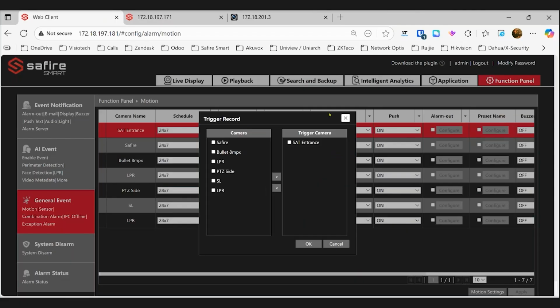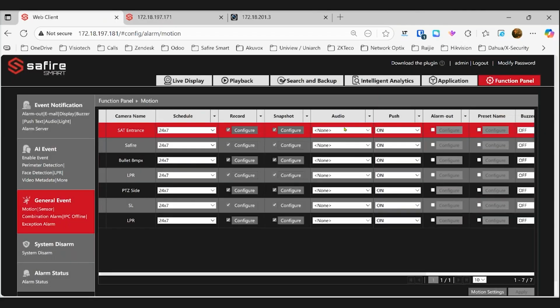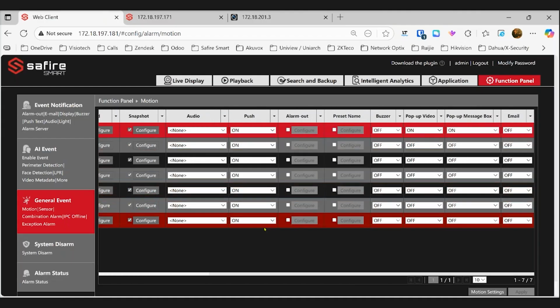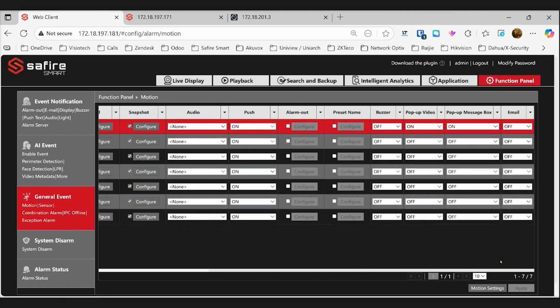Also other cameras can be triggered. We can trigger a snapshot, audio if needed, or if the camera has the option, we can also set a push notification through our application. We can configure an alarm out, buzzer, etc. So this can all be personalized for each and every camera.